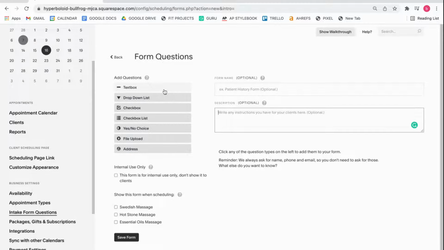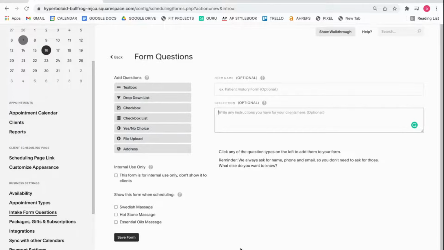And what I really like about this is you can create questions with tons of different formats. You can have a text box question, a drop down list, a checkbox, a checklist, yes or no. You can have customers upload a file. You can create an address field if you need to gather client information. You have so many options here that you really can ask the questions that you need and get the information that you're wanting to get. The final step with creating these forms is you're going to attach them to specific appointments. So you'll attach them to any appointment where it's relevant, where you think customers are going to need to fill out this form, but you don't have to attach it to all your appointments.